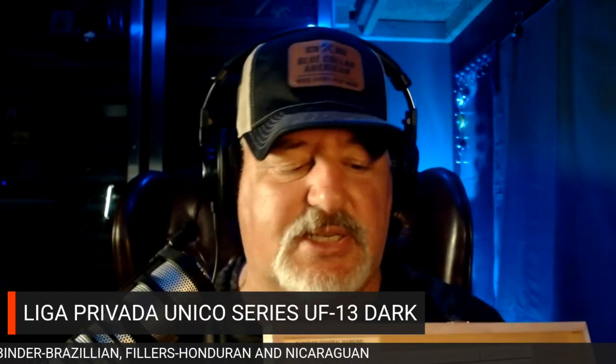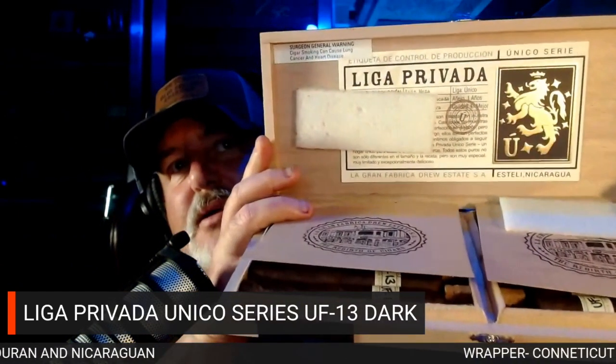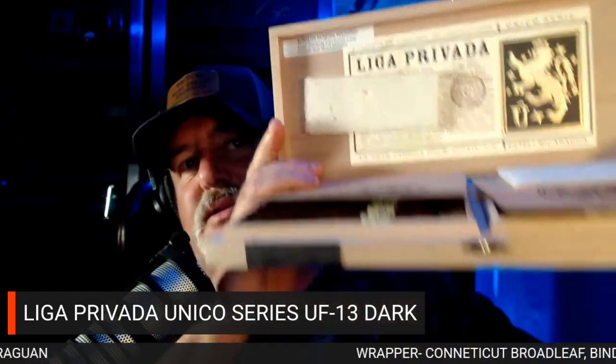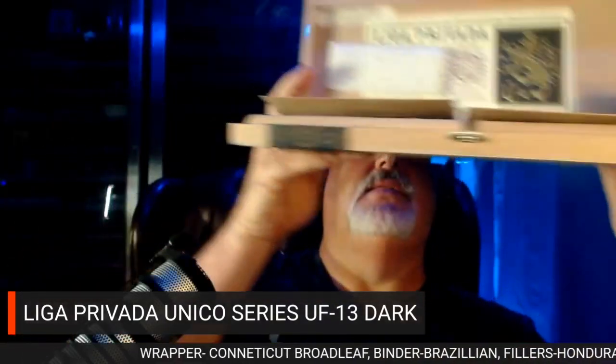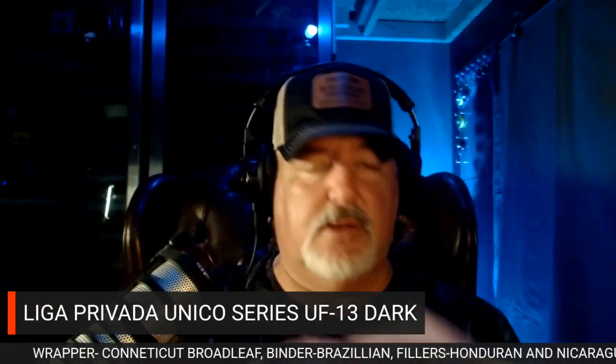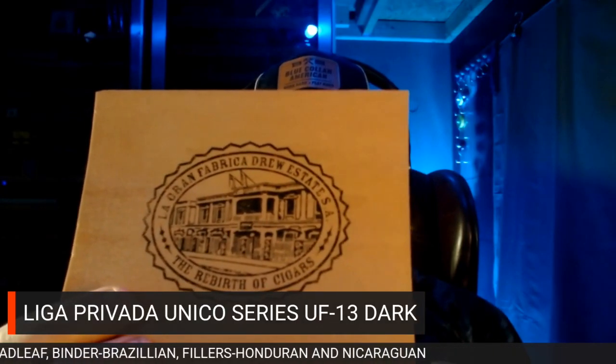So, this is the Liga Privada Unico Series UF13 Dark. It's got a wrapper, Connecticut broadleaf, binder, Brazilian fillers, Honduran, and Nicaraguan. Delicious, delightful, and lovely. But look at the presentation right there. It's got little foam pads right here. It's got little foam pads right there. And it's got the two neat little cedar planks with the Drew Estate La Gran Fabrica, Nicaragua.